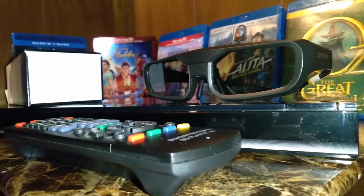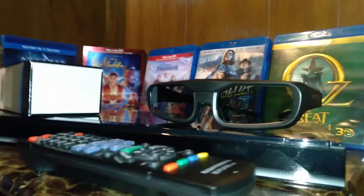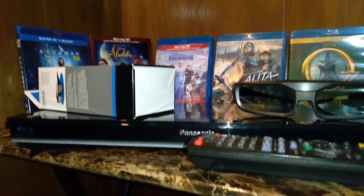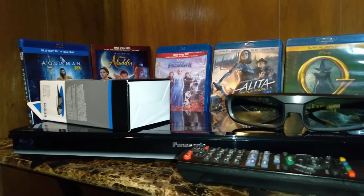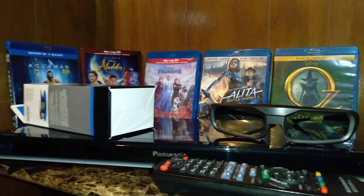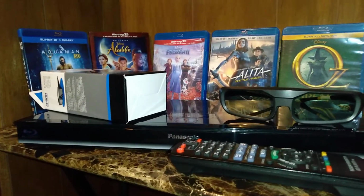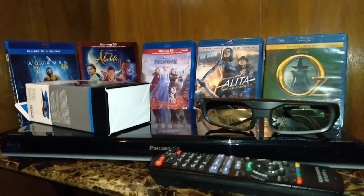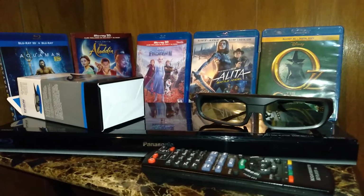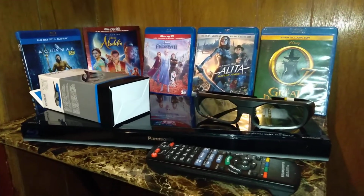So, other than that, I think I hit all the basics of what we were talking about with 3D. Most definitely all the cleaning, the HDMI cables and all that stuff. Everything works and helps and works together. If not, then you're just going to have some issues, or your picture quality or sound quality and all that kind of stuff is not adding up right. You'll figure it out. Peace.